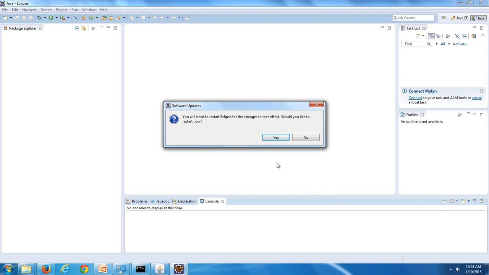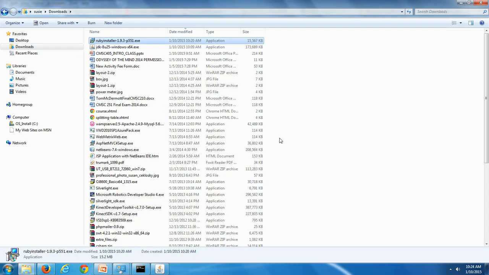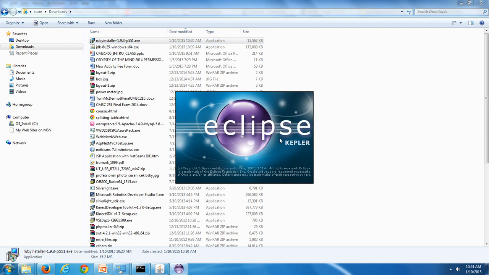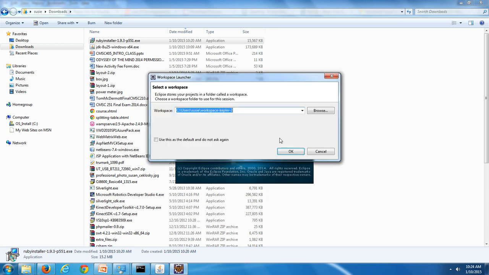So to the prompt asking would you like to restart now, you say yes, and Eclipse will start up again. I'm going to use the same workspace, the workspace Kepler 2.